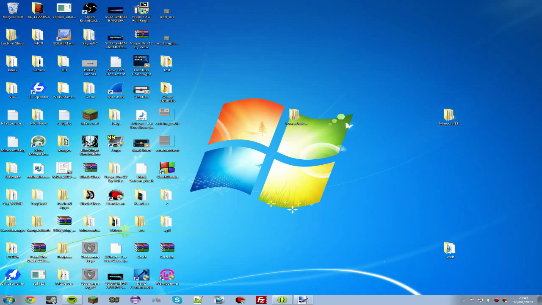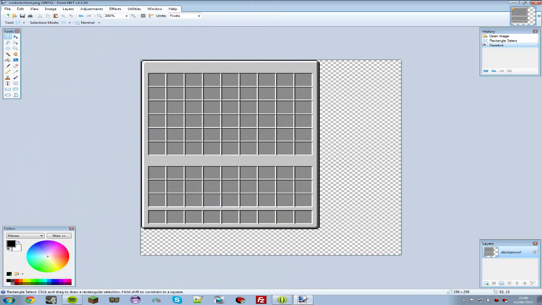Okay, hey guys, so this is the second part of the custom chest tutorial using Minecraft 1.6.2 and the Minecraft Forge API. So we're going to do the custom chest again. I thought I was going to split this between two videos equally, but it looks as if I've left a bit more for this video, so this might be a little bit longer than the first one. If you remember, our custom chest is going to be the size of a normal chest in block terms, but it's going to have a full double chest for that.